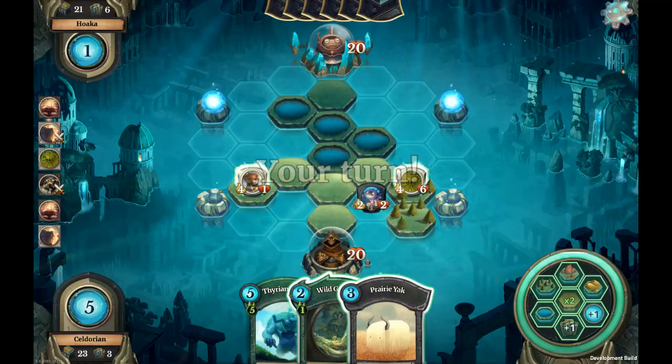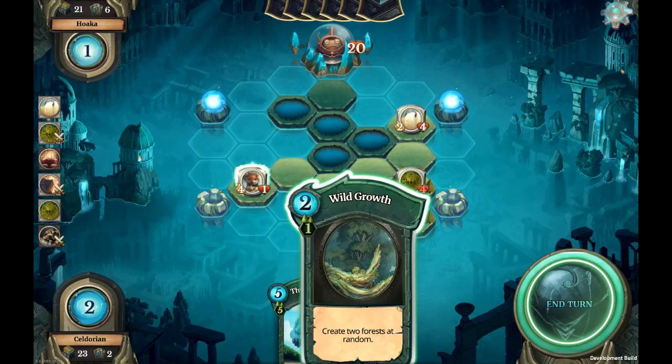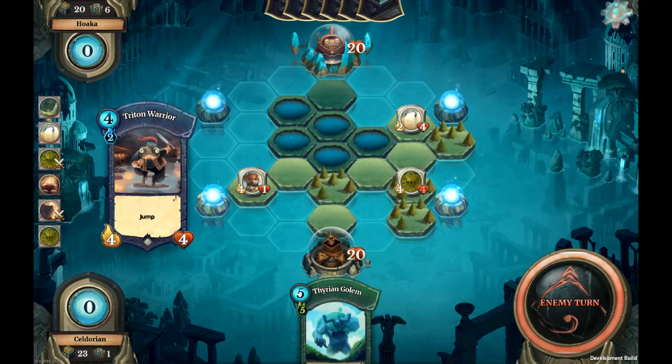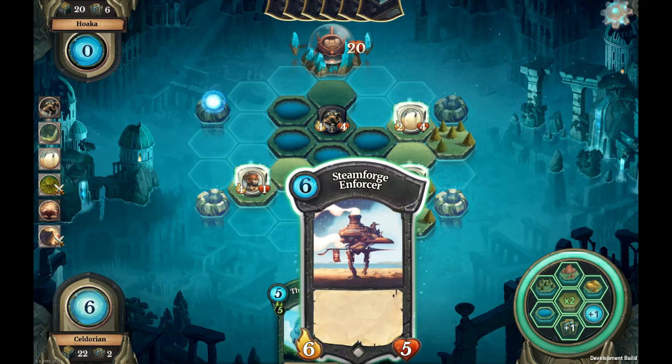But I got to play a bit defensive for the time being. Put my prairie yak here so I can collect. Generating force means that's good. 1, 2, 3, 4. Close to getting my Tyrion Golem up. Now look at the amount of cards in his hands. 4/4 able to jump. I think that's good, right? Need to keep an eye on him. He's obviously going to kill my yak now, because he can do it. But I can put the steam forge enforcer, so I'm going to do this.